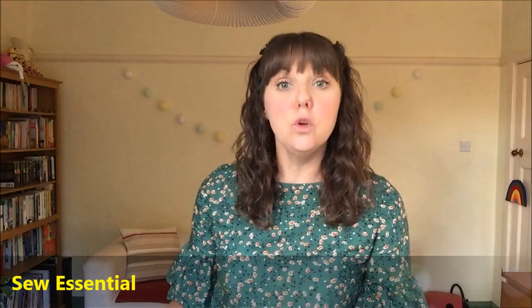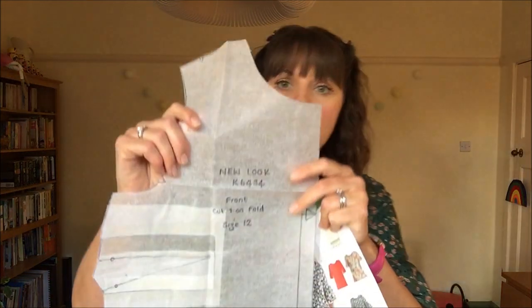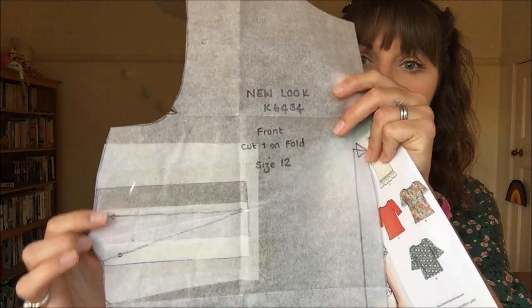Lucy from Sew Essential had done a tutorial on how to lower or move a bust dart. So I'm really glad that I was able to follow that tutorial, and you can see on my front pattern piece that I was able to move the bust dart down. If you ever find that you need to do that, I really do encourage you to check that tutorial out, because it was so easy to follow and such an easy change to make that there's no need to be scared of doing it.